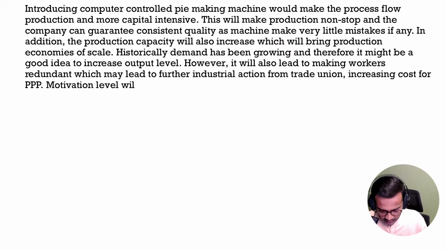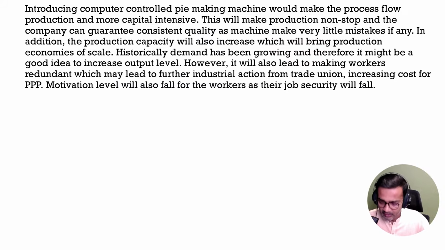Okay. Motivation level will also fall for the workers. Why? Because since machines are replacing them, what happens is that their job security goes down. So motivation will fall for workers as their job security will fall. So remember, you need to have both positive, negative, all elements. This is a balanced argument of analysis.